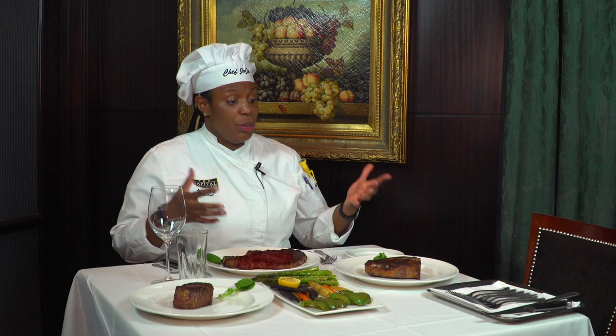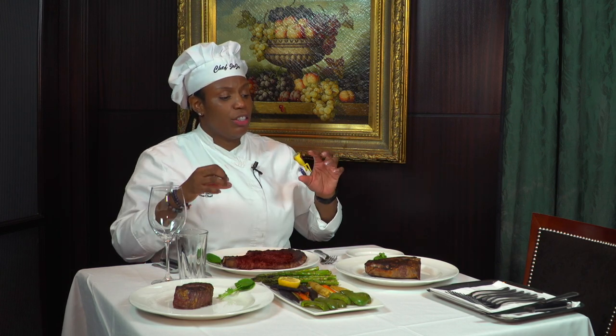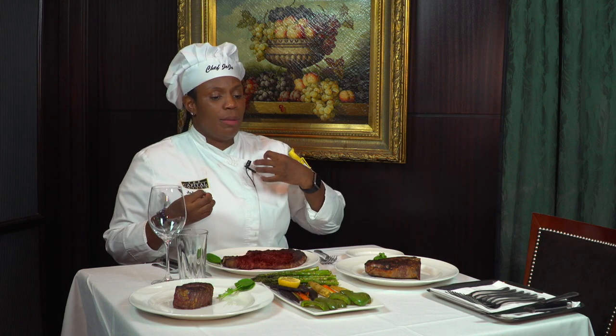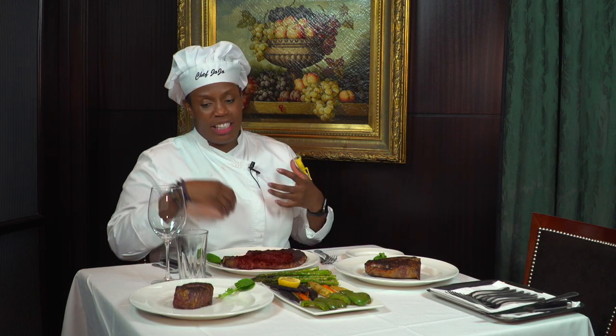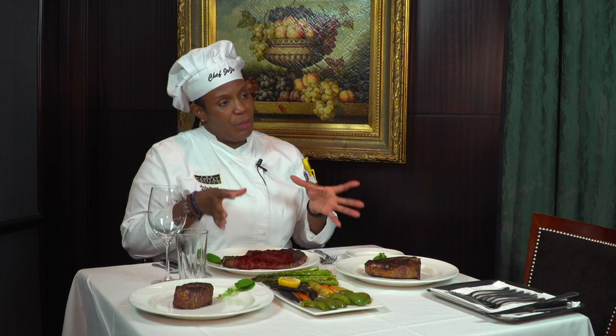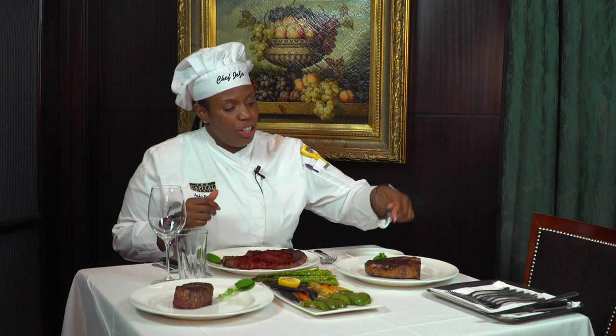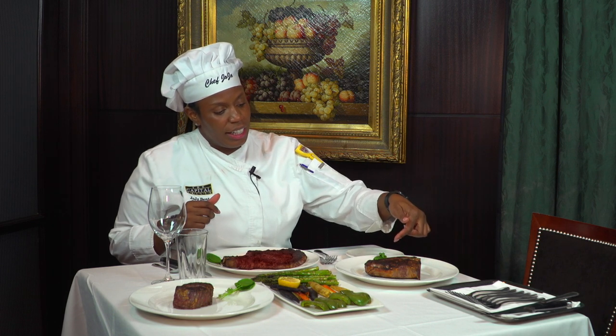My favorite thing to do is make one big batch of seasoning that all I have to do is add maybe some Cajun seasoning if I'm making chicken, or some Old Bay if I'm making pork, or, you know, whatever it is. So with the shaker, you sprinkle it on both sides of the steak.